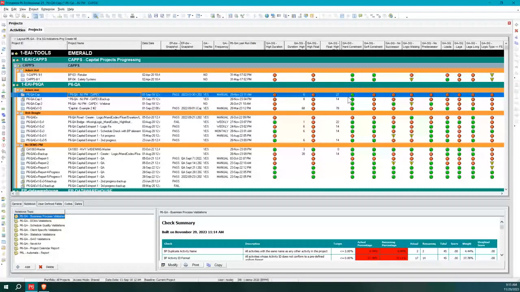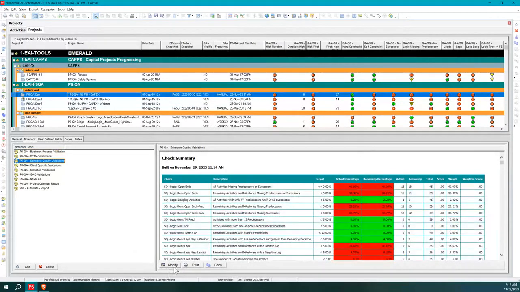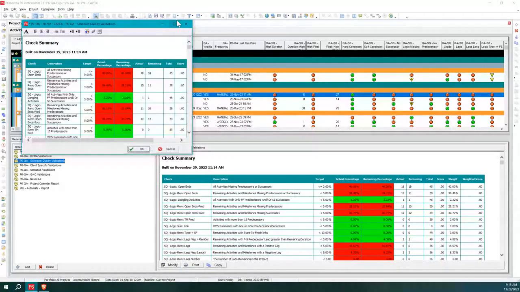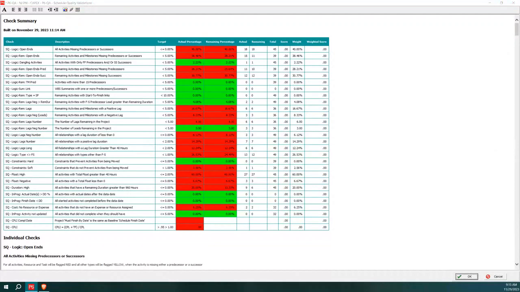Now, not everyone that you're going to communicate this with is going to be in P6 reacting to these. So we also have created these notebooks with the details. So let's look at the schedule quality, and you can look at the notebook and look at the specifics, okay? So we've given you different layers of information. These can actually be cut and pasted into your email, into a Word file. They're very, very handy because it's just HTML information.